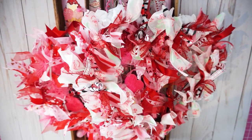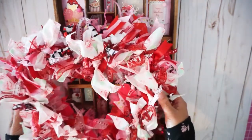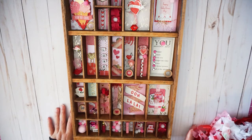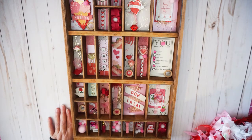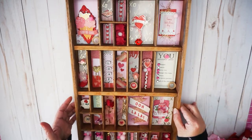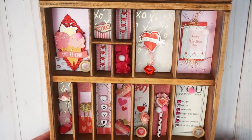Well, I am here. I'm going to show you 3 projects that I put together, and I put 2 wreaths and also this printer's tray. I originally had this printer's tray in my former craft room and it was full of mini stamps. So now that I'm in a different craft room, I decided just to decorate it with some Valentines little knickknacks. So what I did was, I'm gonna come closer so you can see each compartment.